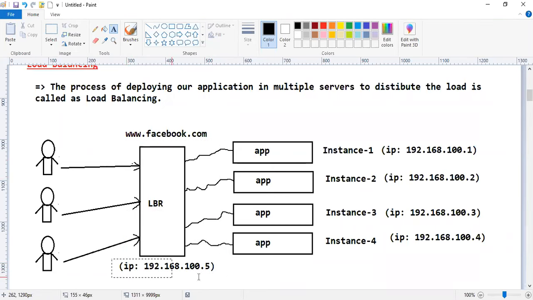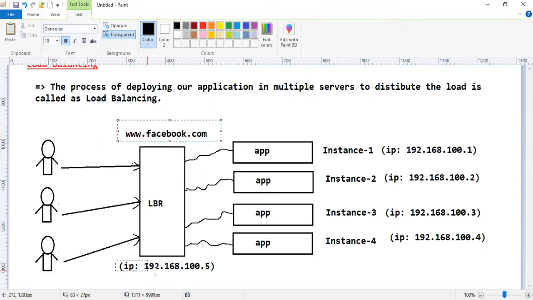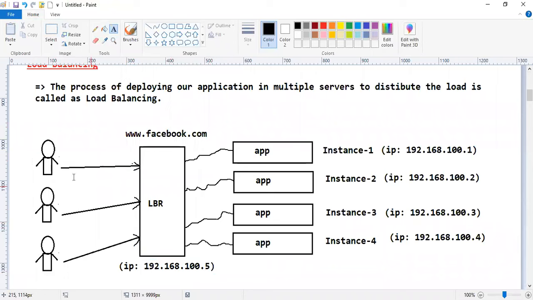For the load balancer IP, I will configure a DNS name. I will give this DNS name to the public. Now, many users are accessing our application by using this URL. Whenever they access this URL, the request will go to the server having this IP, in which the LBR is available. A request comes here, and this LBR will distribute the load to the first server. When the second request comes, instead of giving it to the first server, it will give it to the second server.